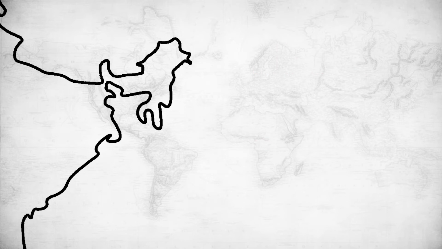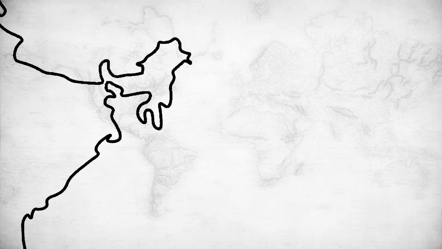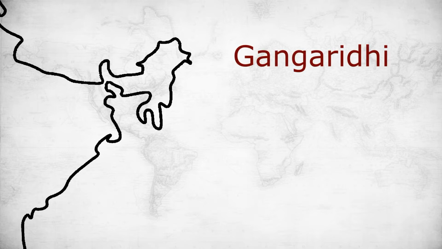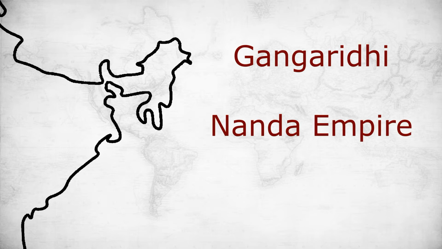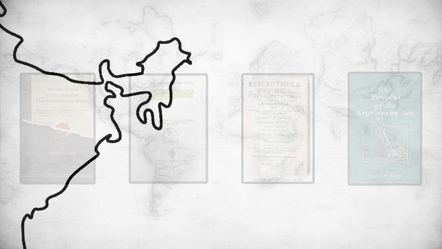This, however, establishes that there were two militarily powerful kingdoms in eastern India. It is observed that the kingdom of Gangaridai, recorded in the Greek texts and maps as located on the Bengal coast, is shown in our history textbook maps as part of the Nanda Empire. This empire would eventually become the Mauryan Empire founded by Chandragupta Maurya.